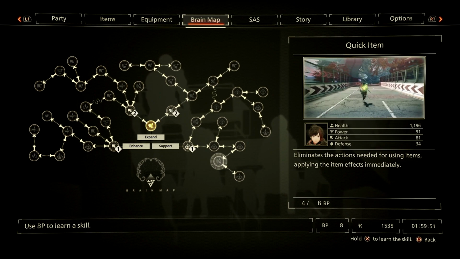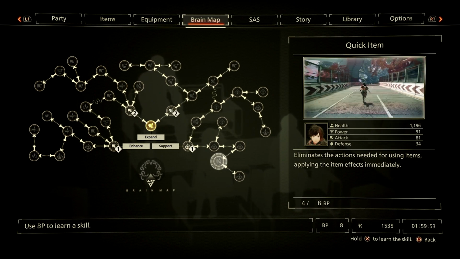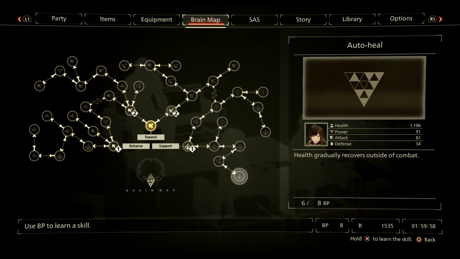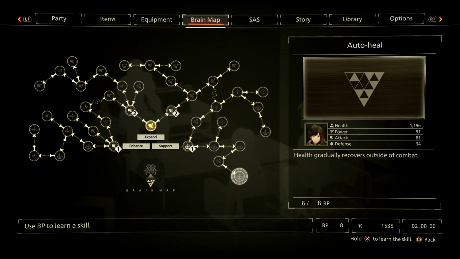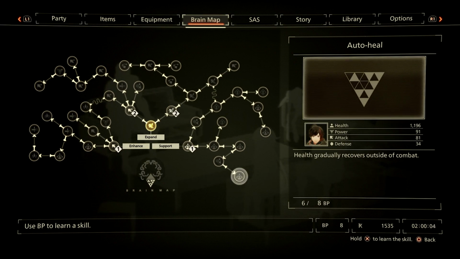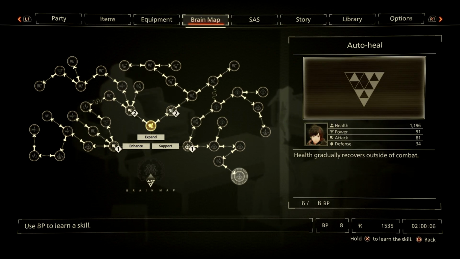You don't have to use the action for quick items, so things like healing will automatically apply when it needs to. And then you have auto heal, which after combat, when you're out of combat and running around, you heal. After combat, you kind of heal. That's pretty nice too.